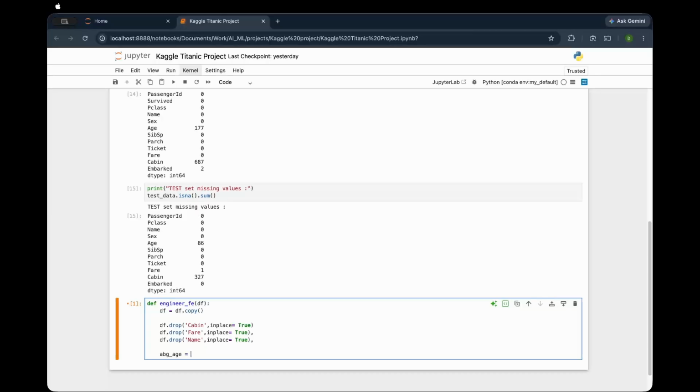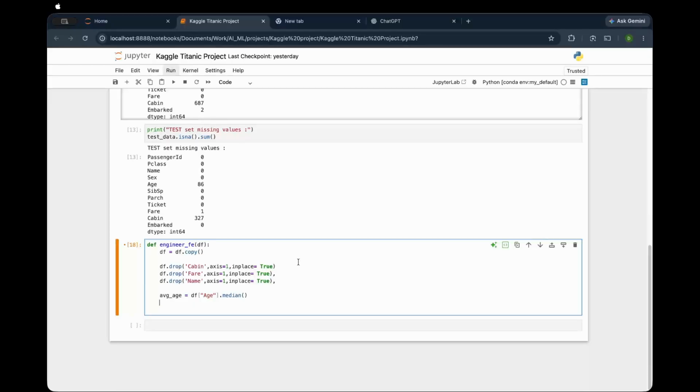So average age is equal to df age dot median. Now we are going to assign average age to the age column.